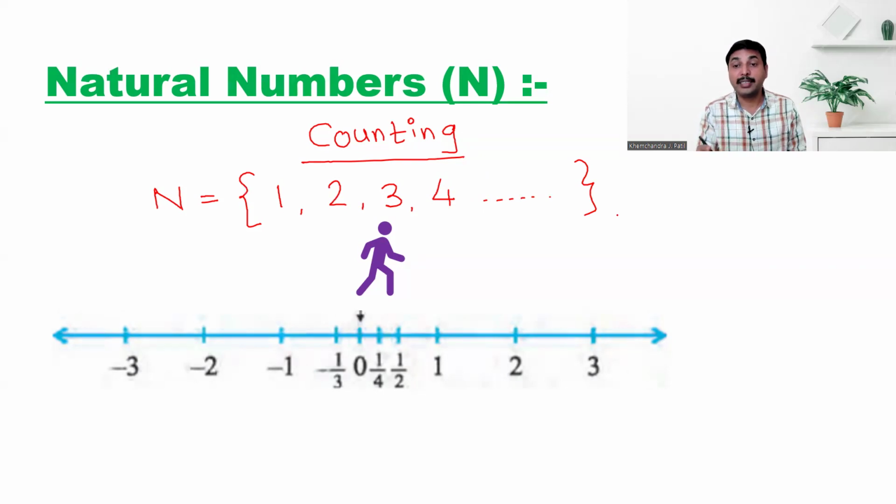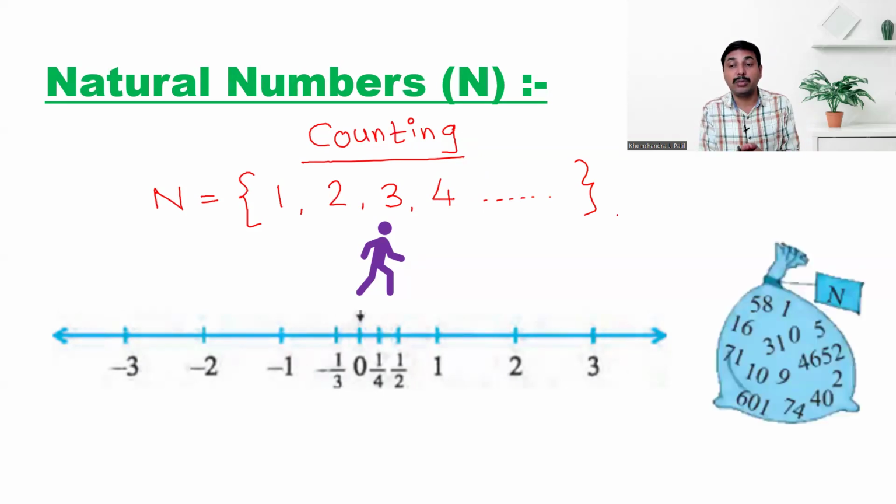I hope you people are getting this. So natural numbers are those numbers which are more than 0. So we have 1, 5, 310, 40, 74, 9, 10. All these numbers are positive numbers, and we indicate that group, that set of numbers, as N for natural numbers. Okay, so 0 is not included. If someone asks you whether 0 is a natural number, no, 0 is not a natural number. So what kind of number is 0? Do you know?